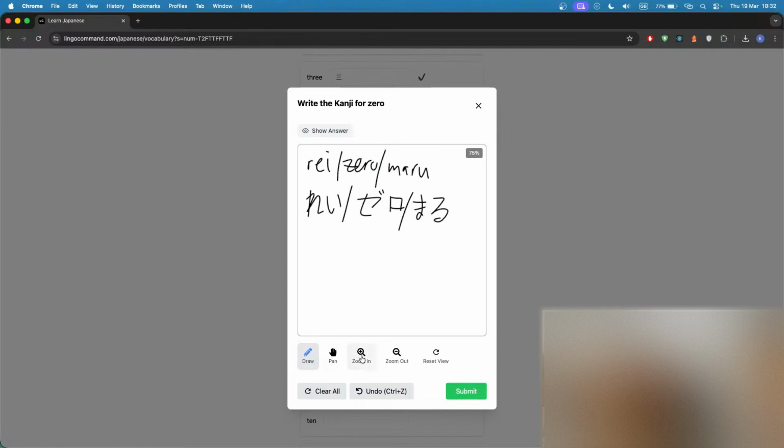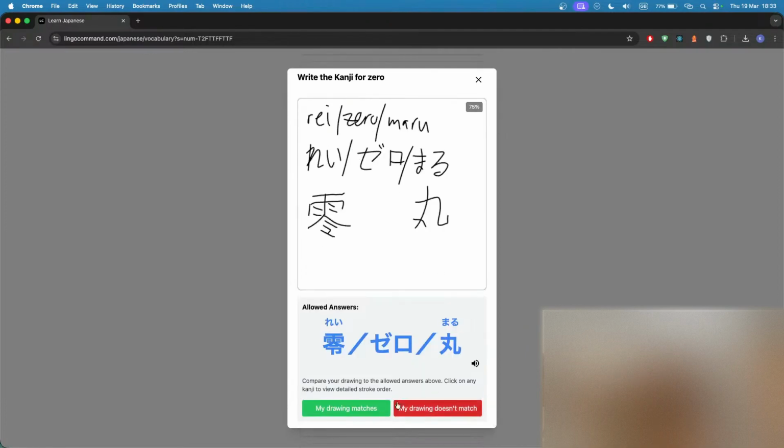So the question is, what is the kanji for rei? And it's like so. So it's 1, 2, 3, 4, 5, 6, 7, 8, 9, 10, 11, 12, 13. So that's that. And then for maru, we actually spoke about this earlier, right? It's the same as kyu, 9, but we just add this one more stroke. So that's the 0. Our furigana is matching, that's rei.